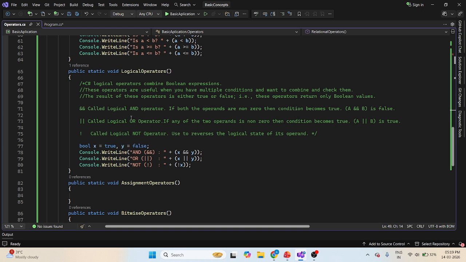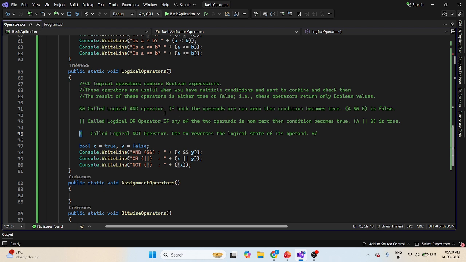Suppose you want to check two conditions, A greater than B or B greater than C, this type of condition, then you have to use the logical operators. So we have three logical operators: double ampersand, that is called the AND operator, double pipe, this symbol is called the OR operator, and this one is the reverse. If you want to reverse the result, then you have to use this symbol.